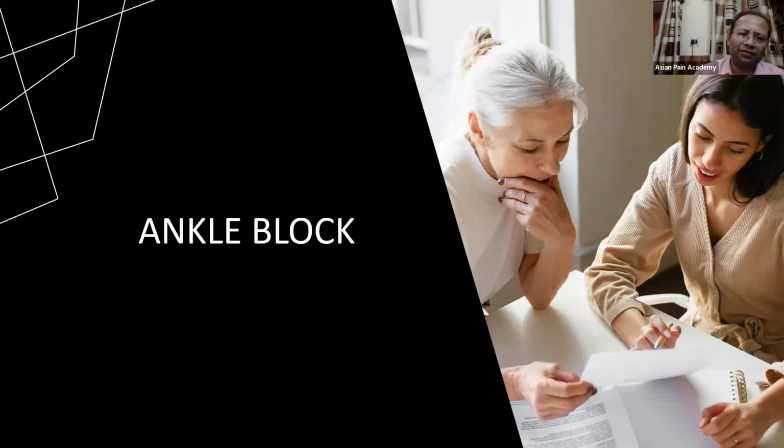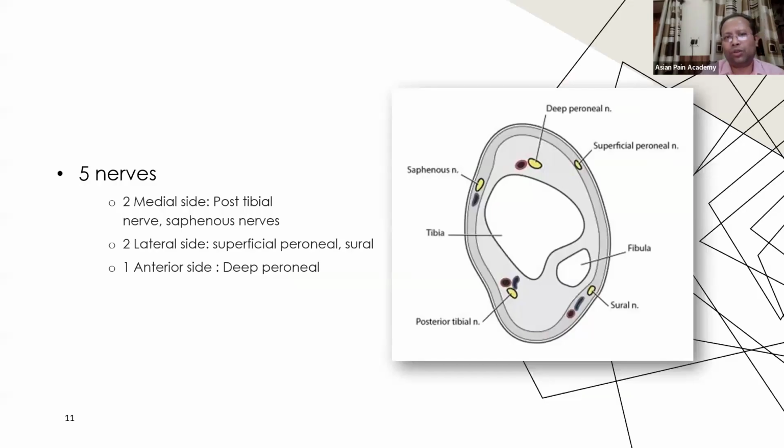Not ankle block, nerves around the ankle. Okay. So when I come down, till now we have understood that all nerves are actually coming from the lumbosacral plexus, and there are 3 nerves. In the front, it is mainly the femoral nerve. Of this one, the obturator nerve is for the upper part only, the upper thigh. And then the femoral nerve is coming down, and from the posterior side, it is the sciatic nerve.